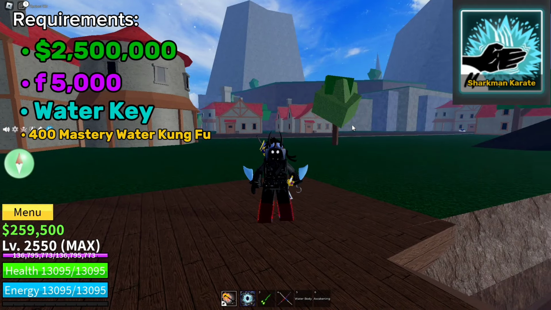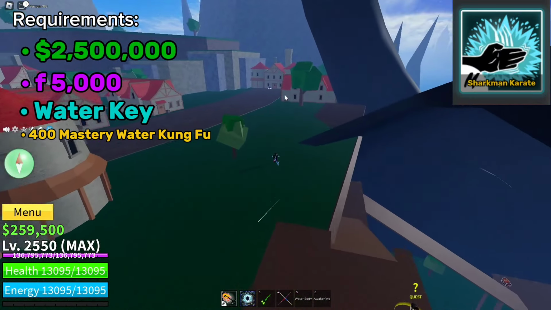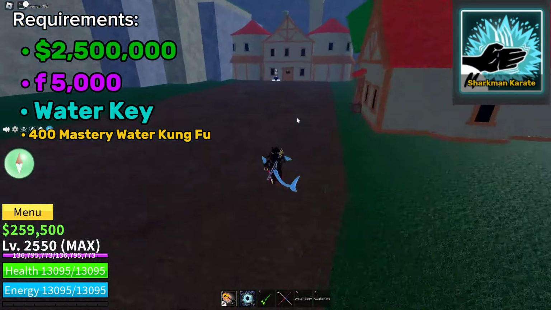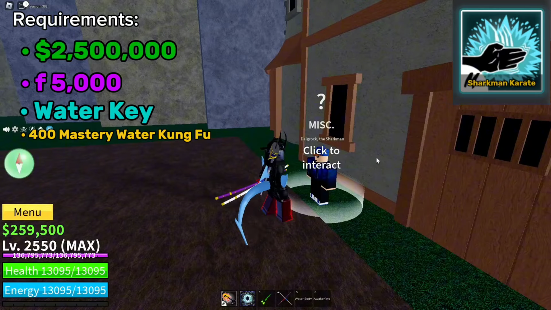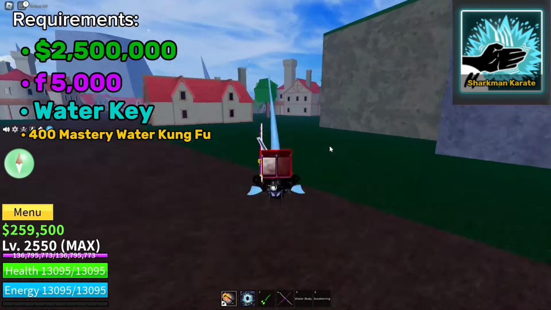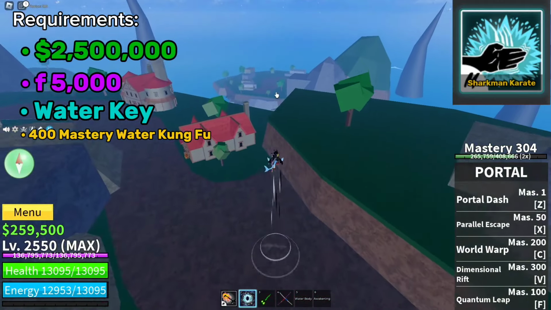Sharkman Karate can be learned for 2,500,000 money, 5,000 fragments, and 400 mastery on Water Kung Fu. To get Sharkman Karate, it also requires a water key if you're in Second Sea, which can be dropped by killing the Tidekeeper.